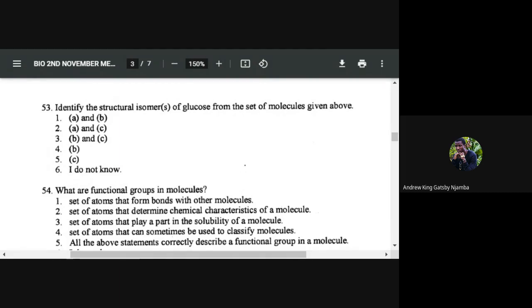But basically, when you talk about structural isomers, we're talking about molecules that have different structures. If one is an aldehyde, the other one is a ketose. You will usually be asked questions on mannose and galactose. I think that's one that I like asking. The other one I talk about is maybe monomers, then the optical isomers. What else?